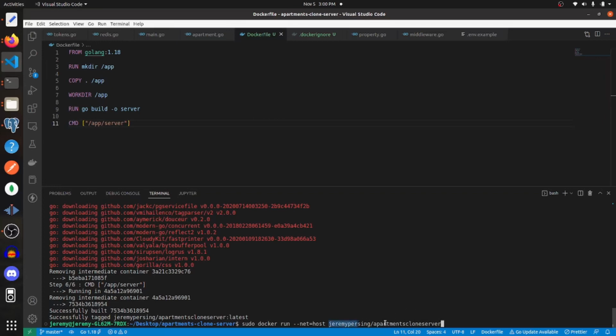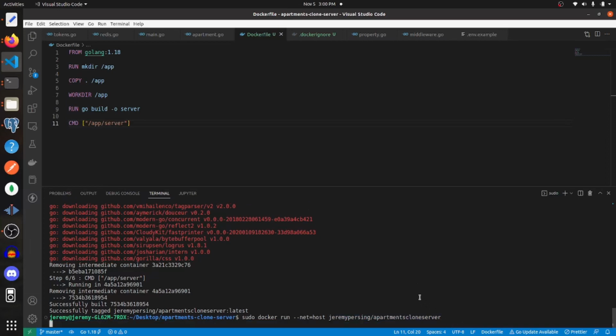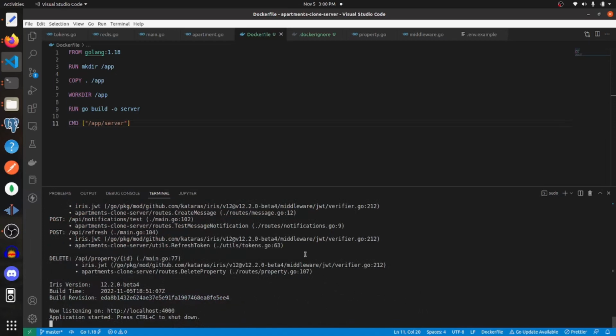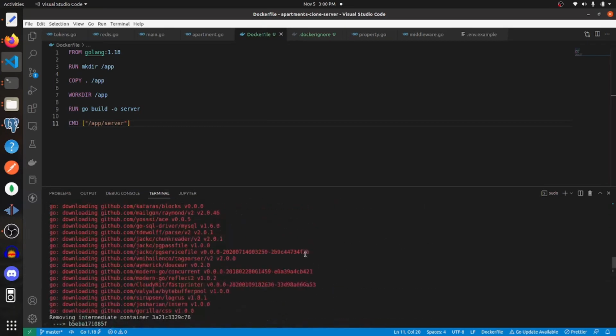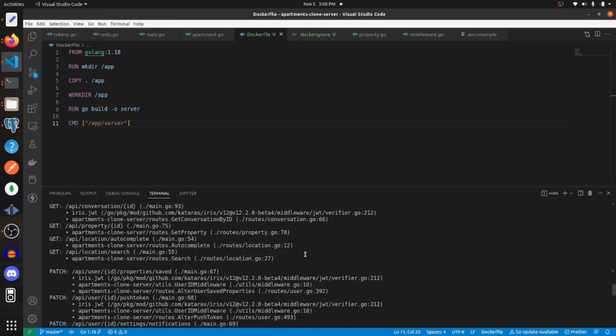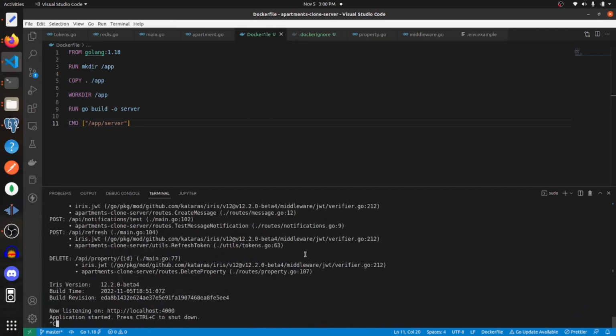And just swap this out with whatever you called yours. And here we can see that everything is listening and working. So I'm just going to shut that off, and then I'm going to push that to my Docker Hub. So sudo docker push, and then the image name.